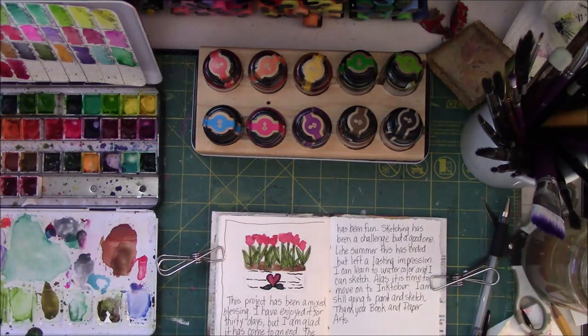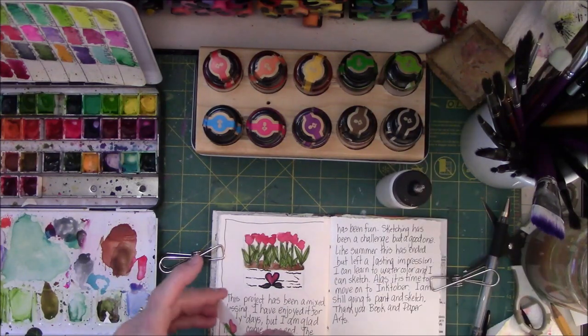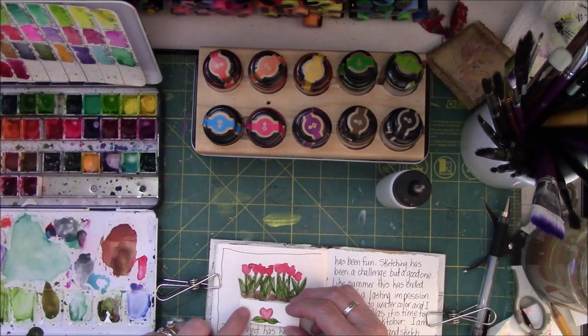I'm going to glue this on, providing my glue cooperates. Come on, glue. Since I got the brown in there for the tea already and the bottom of the stems of the flowers and the bottom of the leaves, I think it'll be okay to glue over this. All right, so I might be getting rid of these inks. I want waterproof inks. I don't want things that'll bleed on my stuff. I don't know. I'll put them aside and think about it, but I'm thinking probably they're gone.